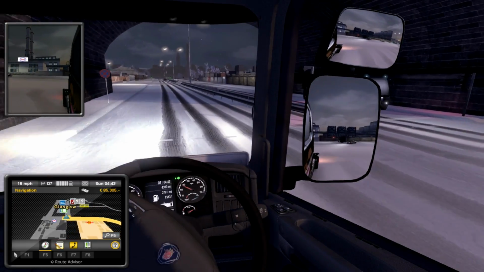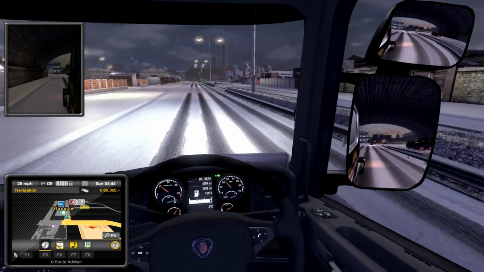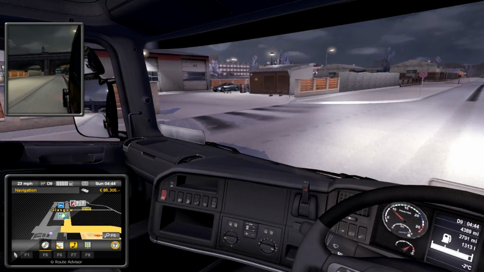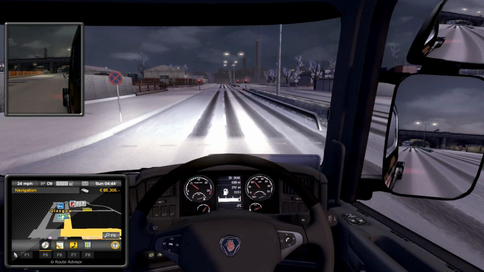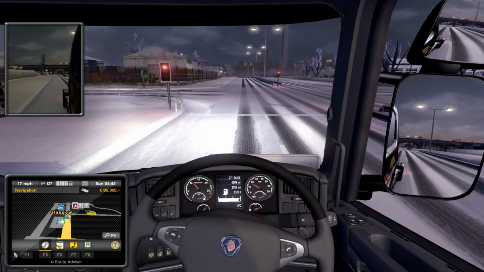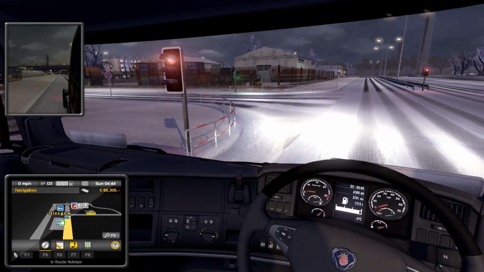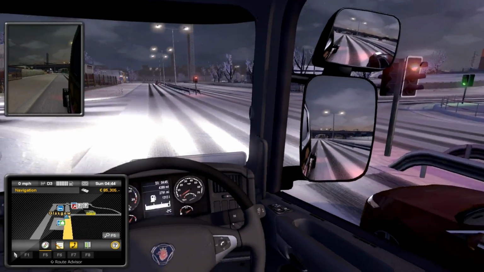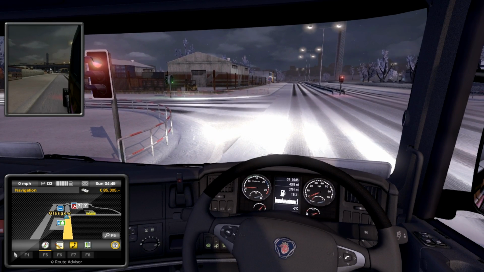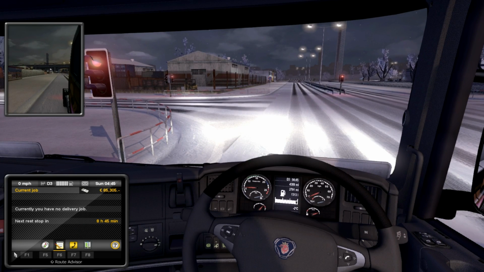Ooh, deep snow. There's snow underneath the bridge again, which is great. That's a garage that we can buy. I don't really want that. Look, I'm in the middle of the road because I keep following the tire tracks and not the actual road markings. Do we need to rest? That's what I was going to ask myself. No, not yet.